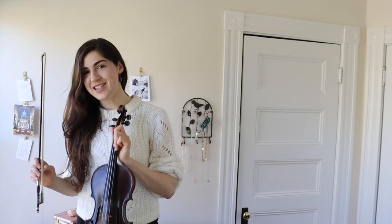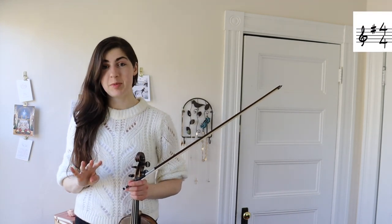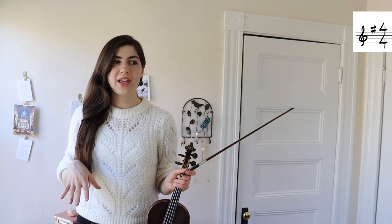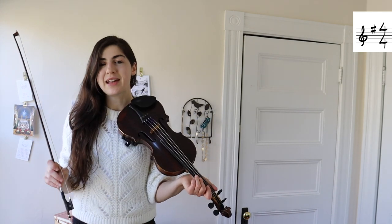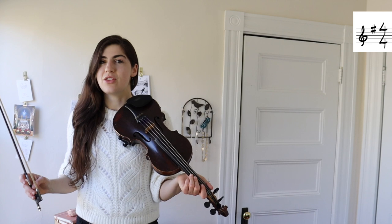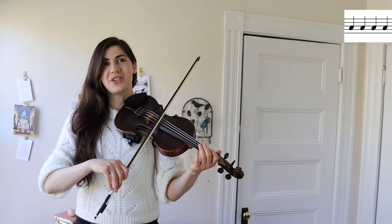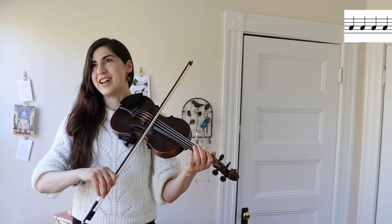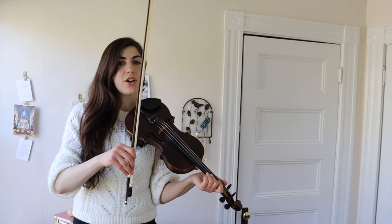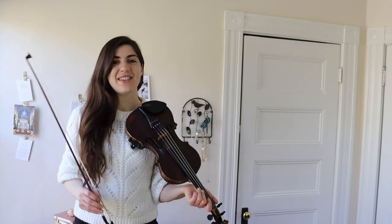Let's figure out our time signature. Strathspeys are in 4/4 time, which means we have 4 quarter notes per measure. There are a bunch of other kinds of fiddle tunes that are in 4/4 time, like reels or hornpipes, but what makes a Strathspey is largely the kind of rhythm that fits within those 4 quarter notes. The 4 quarter notes themselves would just be 1, 2, 3, 4, 1, 2, 3, 4. But in Strathspeys, we're going to have a long short and a short long rhythm pattern within those quarter notes.